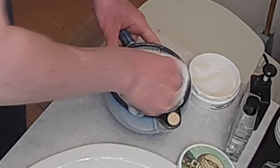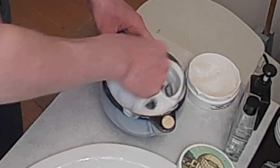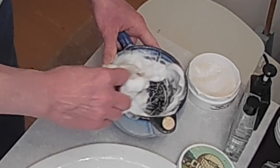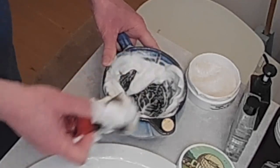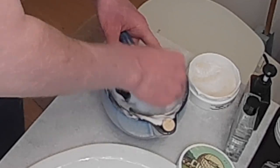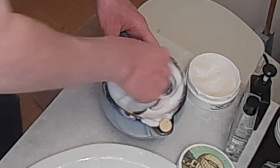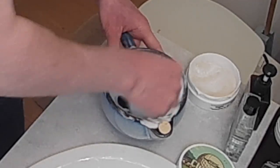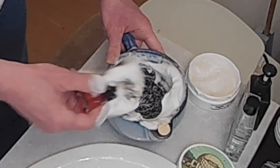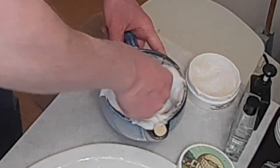Wow, look at that lather start to just, look at that. My gosh. That's marvelous. I didn't even dip the brush in. I think the silvertip badger that I had soaking in the sink while this was warming up just absorbed a nice amount of water to where, look at that.